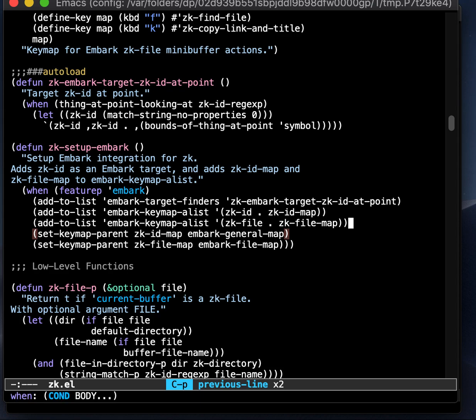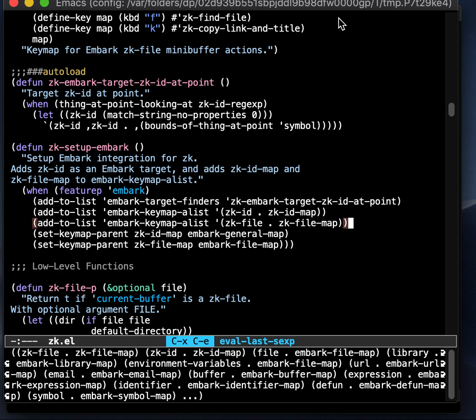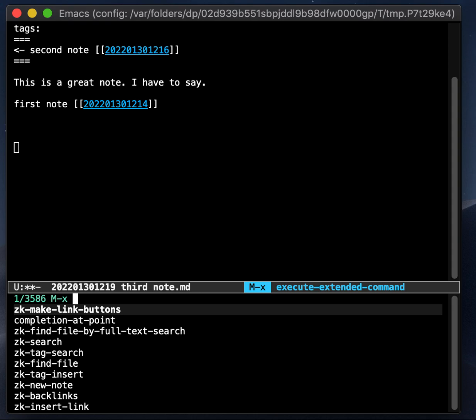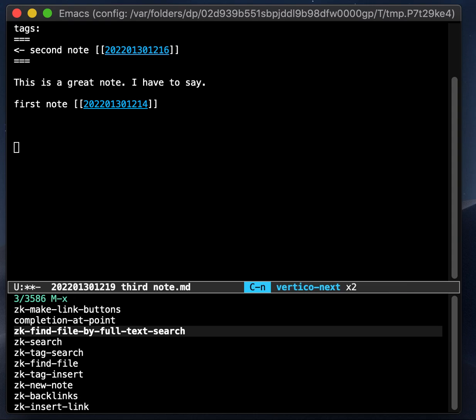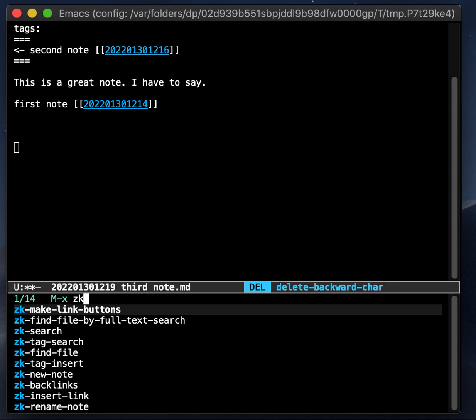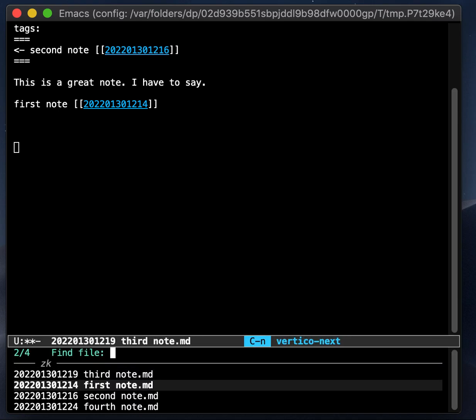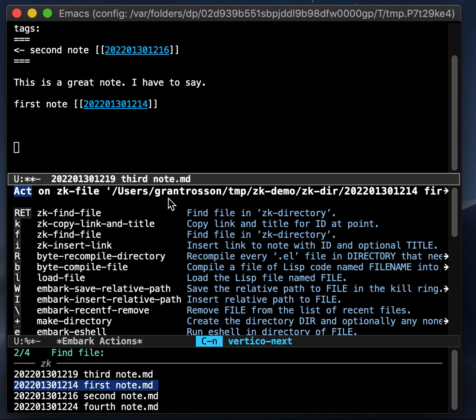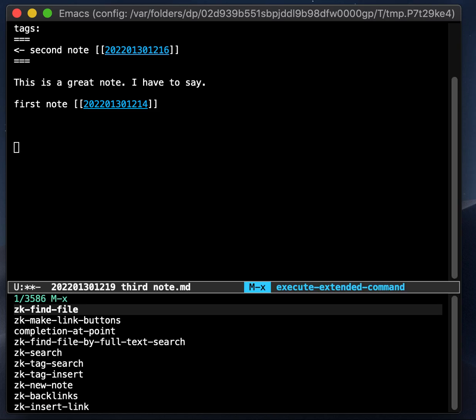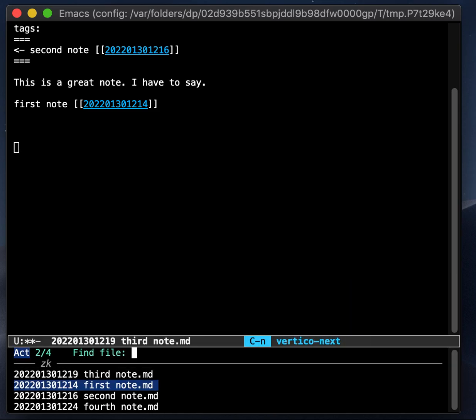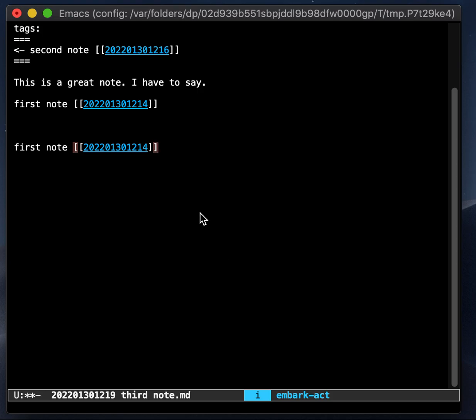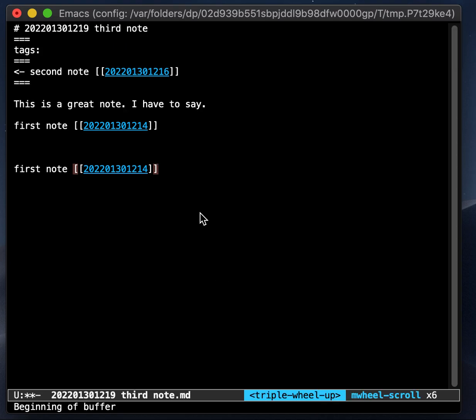So let's just maybe cheat a little bit here. ZK find. There. ZK find file gives you ZK copy link and title, find, or even insert link if you want. So we can do Embark act, insert link, and then it inserts a link.